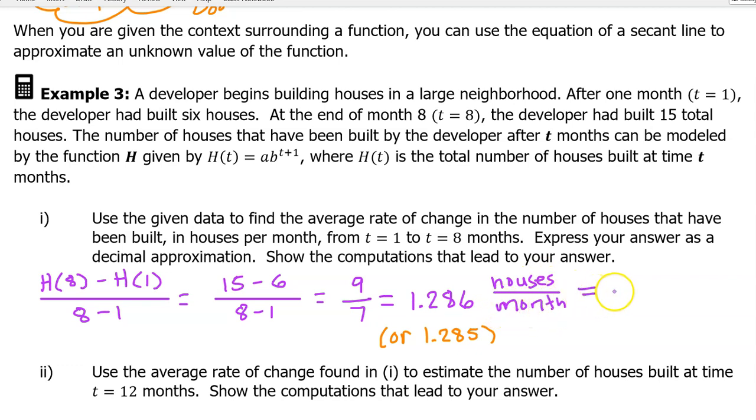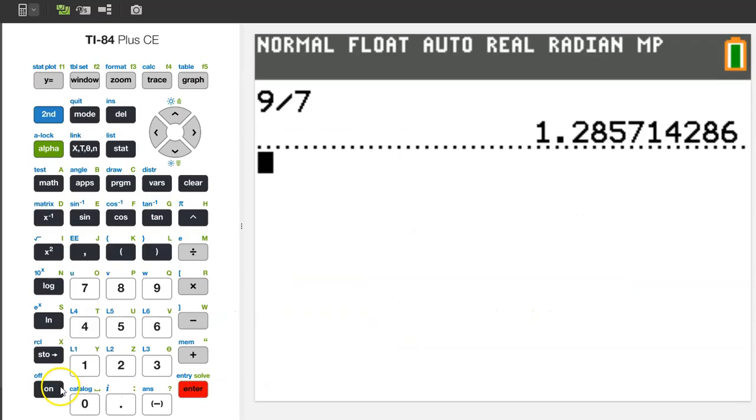And let's define a variable r for rate that is equal to this rate of change. For this particular problem, r is a very simple number. It's just 9 over 7. But I want us to practice storing values into the calculator for later use. We can store this value into letter r by hitting store and then alpha r. Enter.